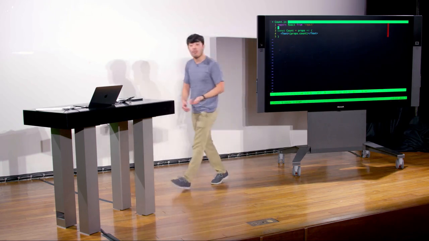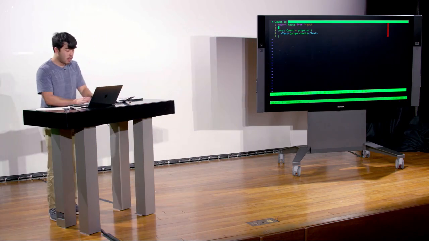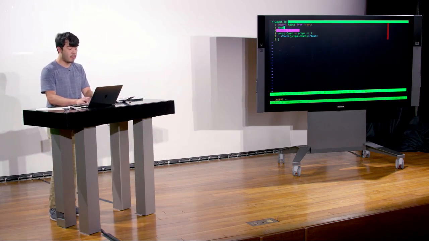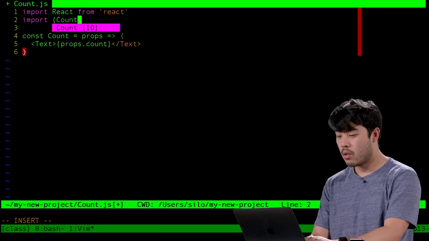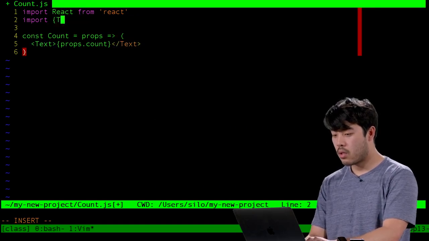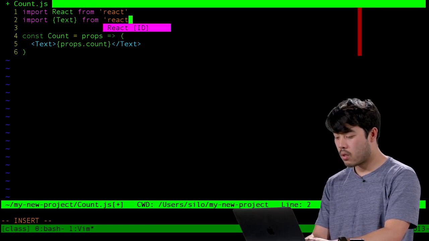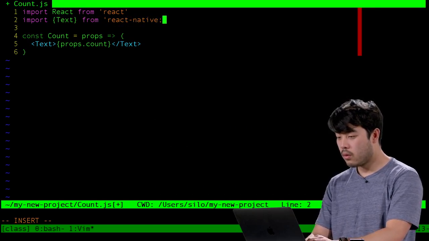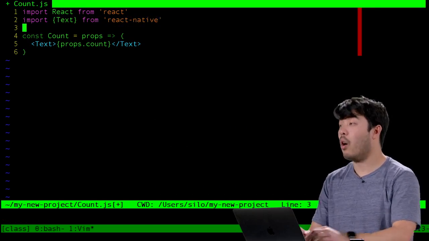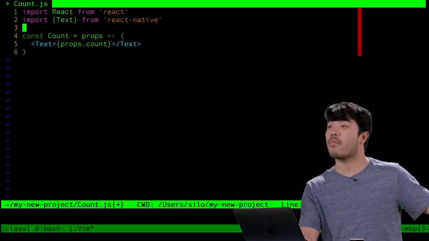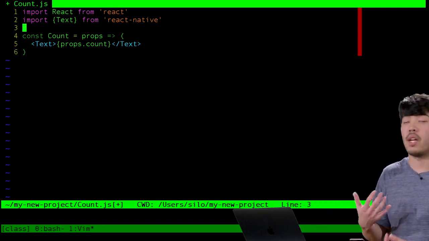And so we actually have to import it from the library called React Native. And so you've seen me before in the example files do this thing called import Text from React Native.